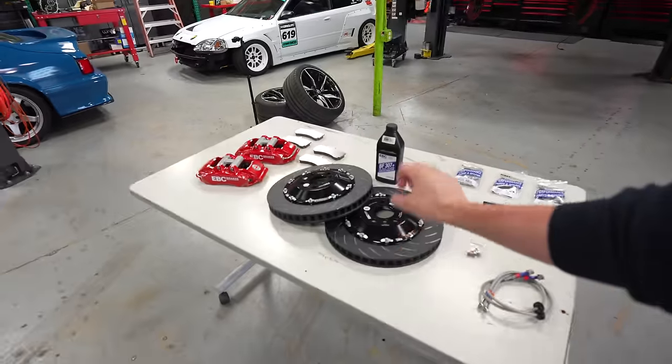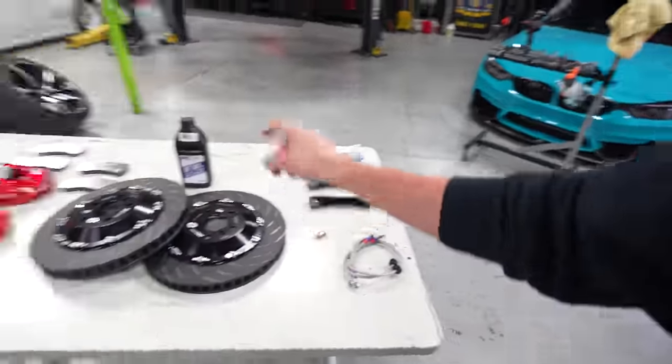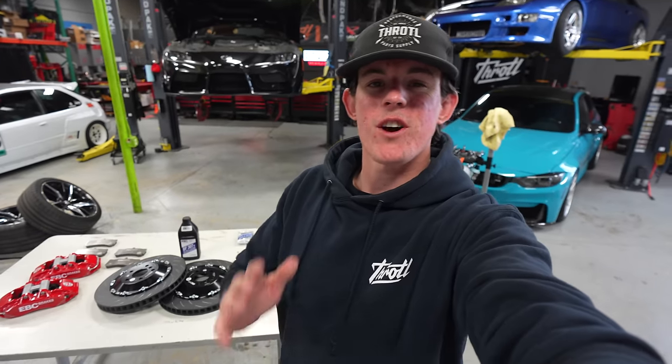We've got everything we need here to put a big brake kit on the front. We've got pads, rotors, calipers, hardware, brackets, lines, and fluid. Once we get the big brake kit on the car and bled, we'll move into our rear suspension and then finish the car out with some bracing.